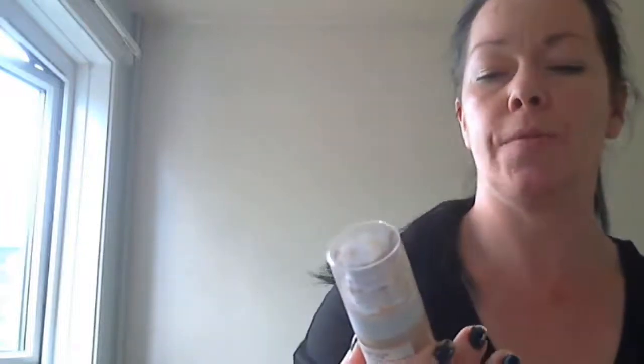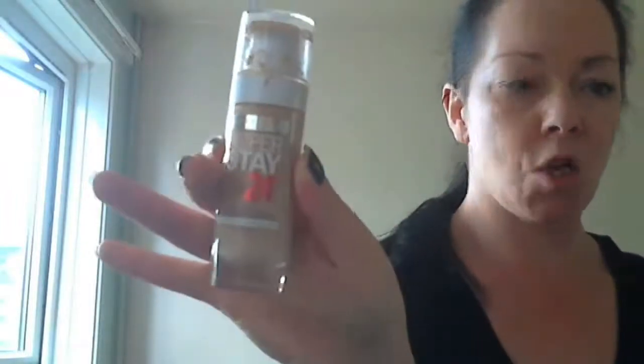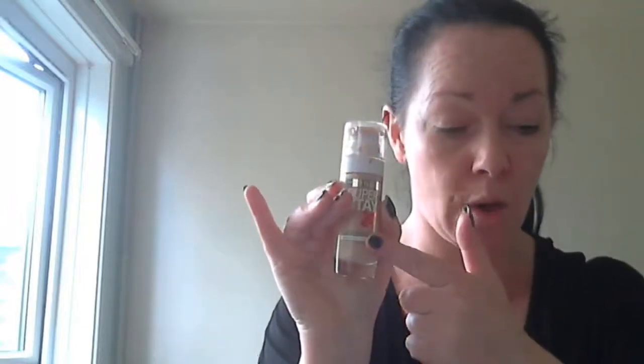And it is this one from Maybelline. It is a Superstay 24-hour foundation in the shade Ivory, because it's just pale, simple as that. I paid around £7 for this, as it was part of a buy one get one half price deal in Boots. It really works. Definitely can 100% say that this foundation really does work.